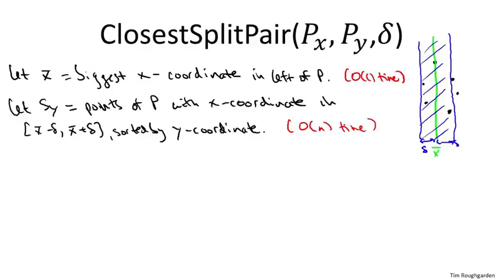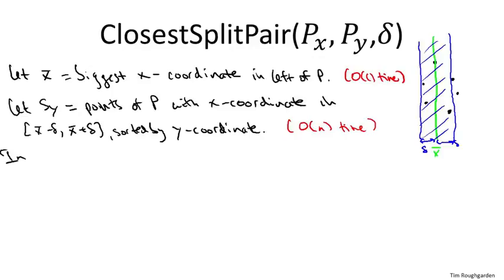We want this to be linear time. Fortunately, since we sorted once and for all at the beginning of the closest pair algorithm, extracting sorted sublists from those sorted lists of points can be done in linear time, which is within our goals here. Now, it's the rest of the subroutine where you're never going to believe me that it does anything useful. So I claim that essentially with a linear scan through Sy, we're going to be able to identify the closest split pair of points in the interesting, unlucky case where there is such a split pair with distance less than delta. So here's what I mean by that linear scan through Sy.